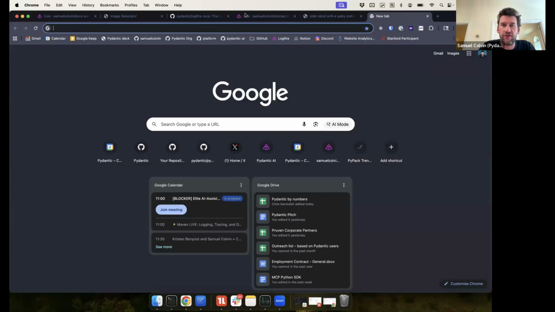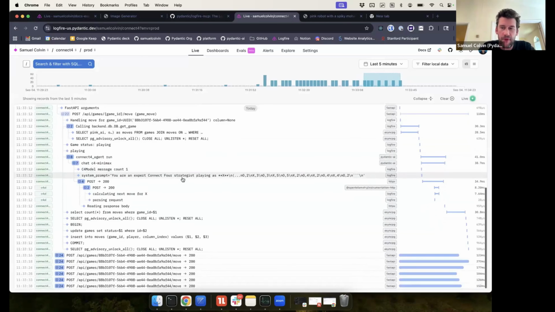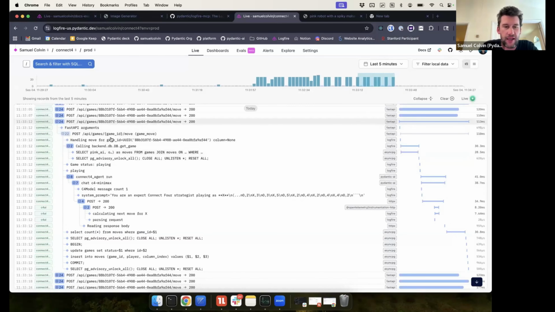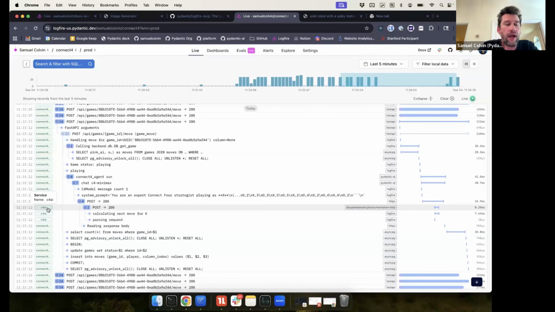I've forgotten where it's actually hosted. I haven't used this for a bit, but the idea is that we're playing Connect 4 with either two AIs against each other or a human against an AI. In this case, we're running a very simple Minimax model in TypeScript as a separate service.